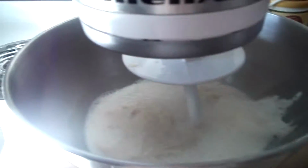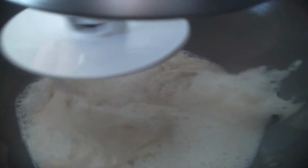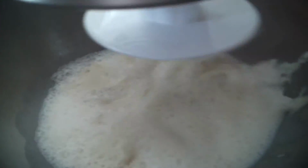We're going to put our lukewarm water with the yeast in the mixing bowl. And then you mix your milk and your yeast together slowly. And then you put your 1/4 cup of sugar with your 5 teaspoons of salt. You mix it with your milk. So you put your mixer on slow motion, and then you put 4 cups of flour to start with. And then you go a cup at a time.